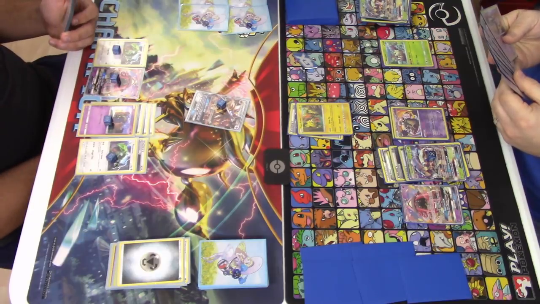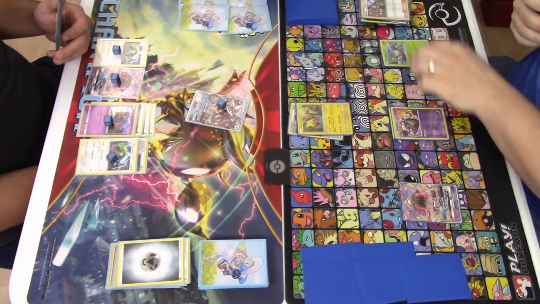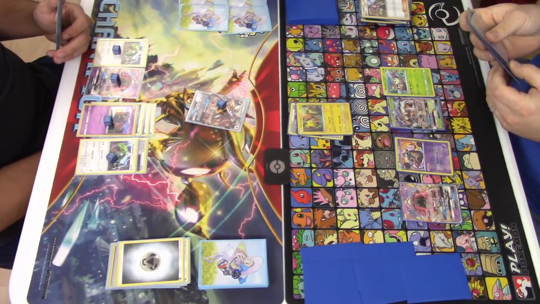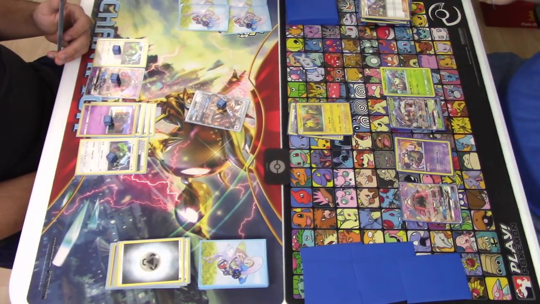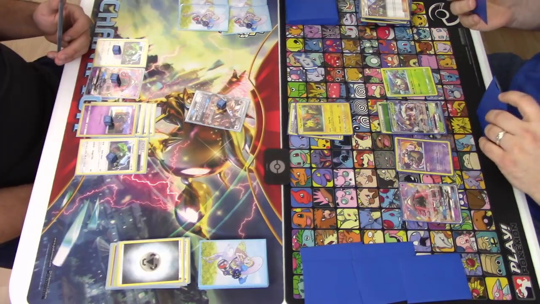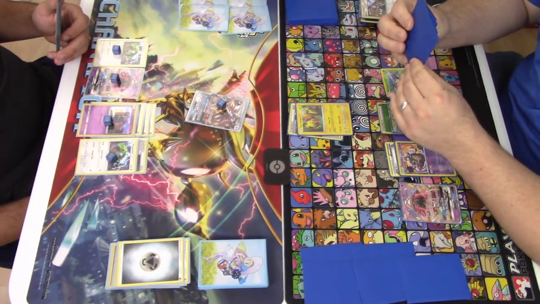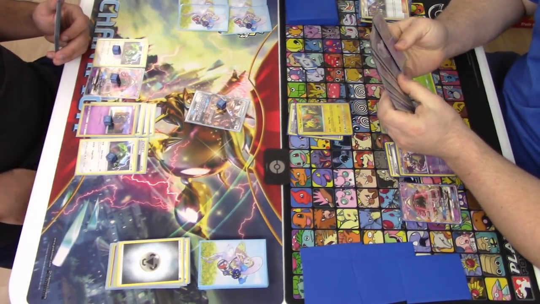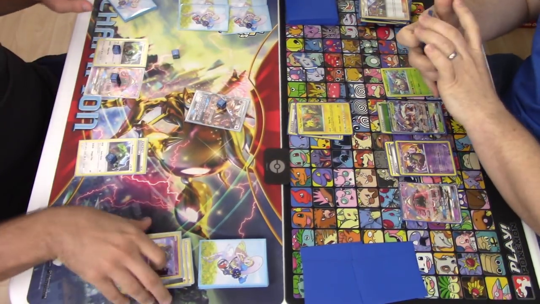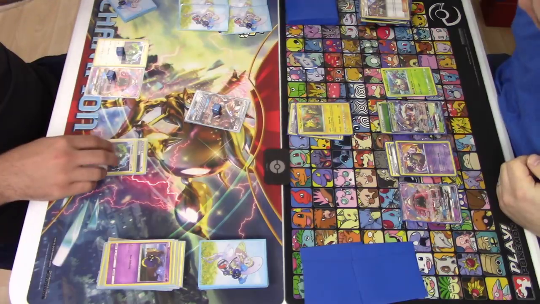This is actually kind of amazing. Acerola. Evolve. Put back down. Attach. Floatstone off the Golisopod. Flying flip again, and guess what? That's cute. So this goes to 80, which is this guy right here.